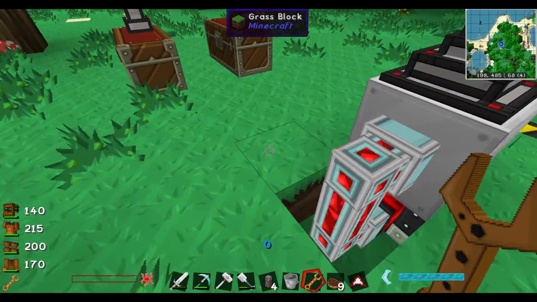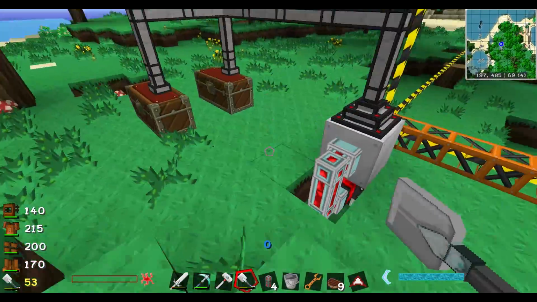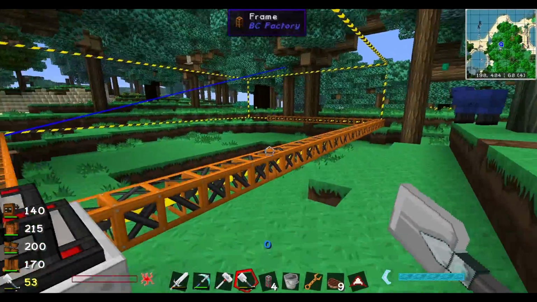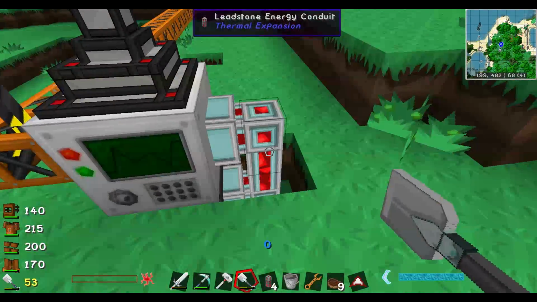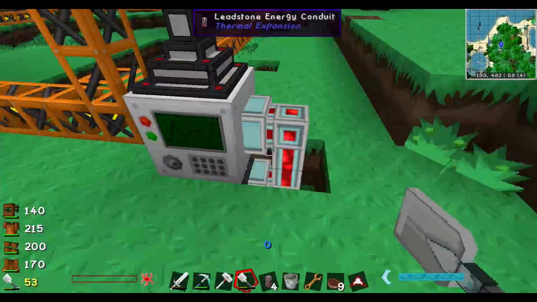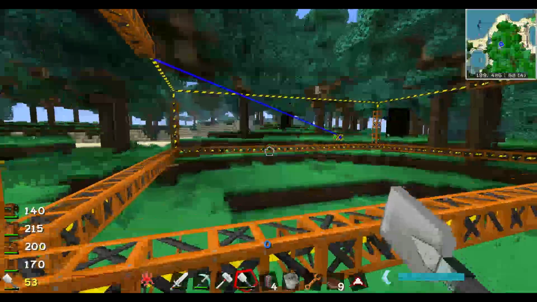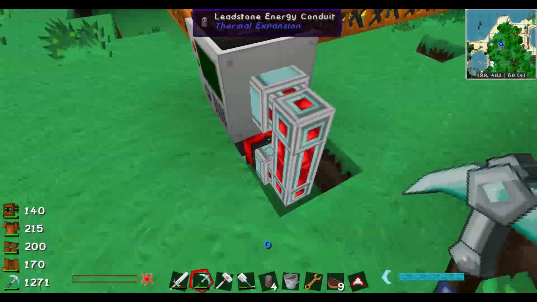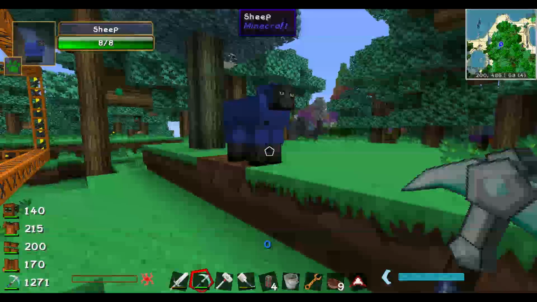Hey, it's working. So as predicted before in the previous episode where we did this, there does actually have to be conduits or wires between the engine and whatever you're trying to hook it up to. So I went back to the base and got some leadstone energy conduits that were left over from our previous working with engines down in the basement. And look at it go. It's going pretty fucking fast actually. And I think this one will be more than enough to power our quarry.